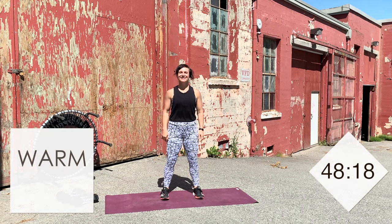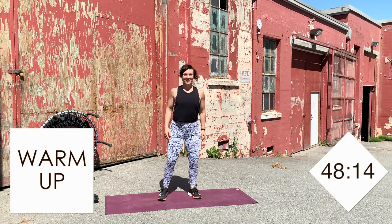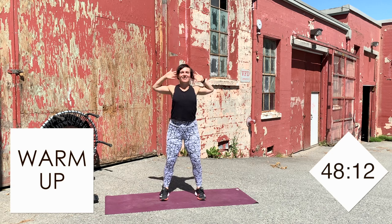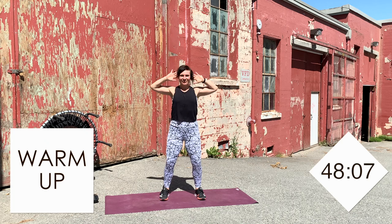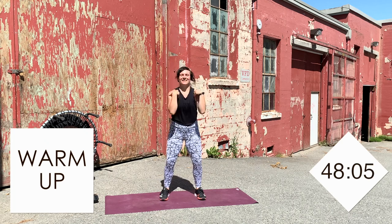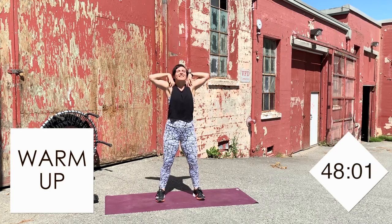Let's warm up. Chin is in, shoulders are down and back, belly button hugs to spine. Let's open the chest by squeezing the shoulder blades together. Feet are grounded in the earth and we're breathing. Now circling the elbows, mobilizing the shoulder joint, staying connected to the core.